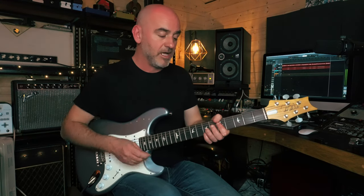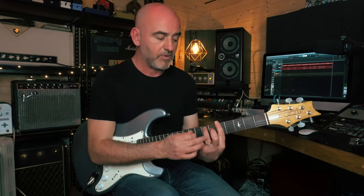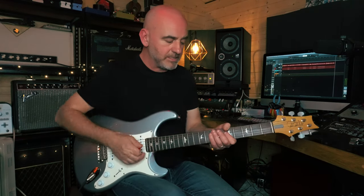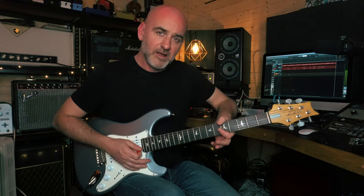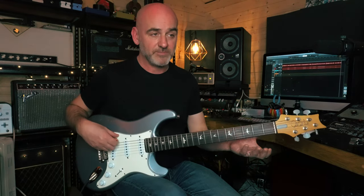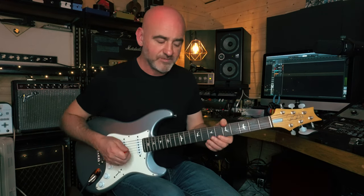I voice these chords differently myself. When I'm playing this in a band, I don't tend to play the full voicing. I tend to change the way I'm playing my chords. So rather than having my thumb on the back, my thumb is on the top of the neck. The reason I do this is because when I'm playing with a full band, as I've spoken about before, the bass is covered usually. There's a bass player playing, so I don't need to double up on that. It's just not my preference of sound.